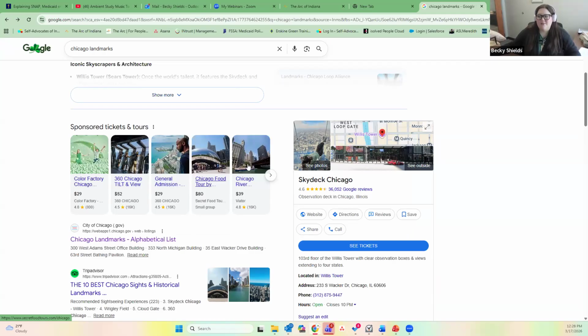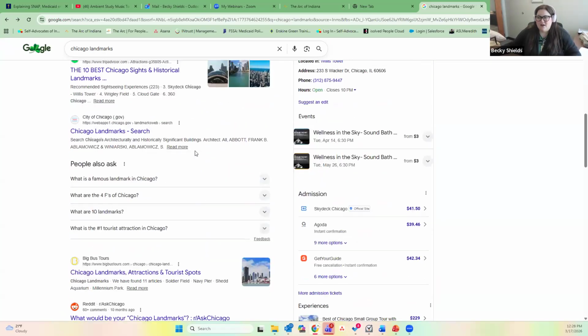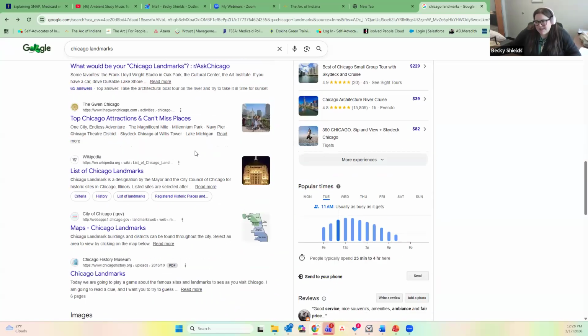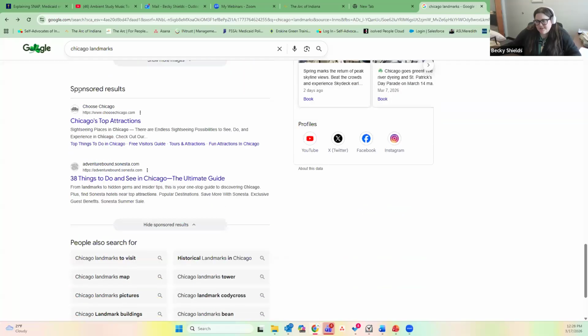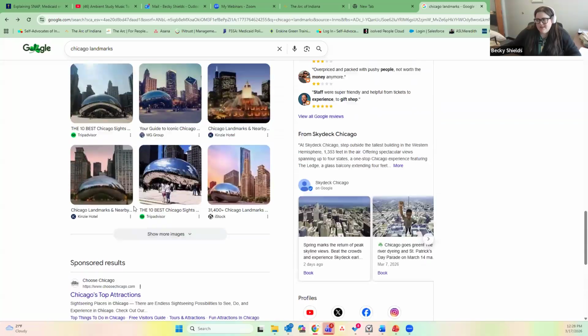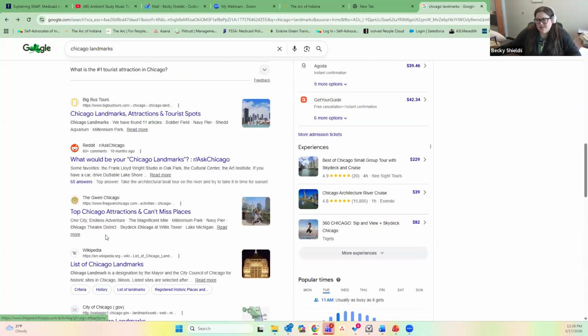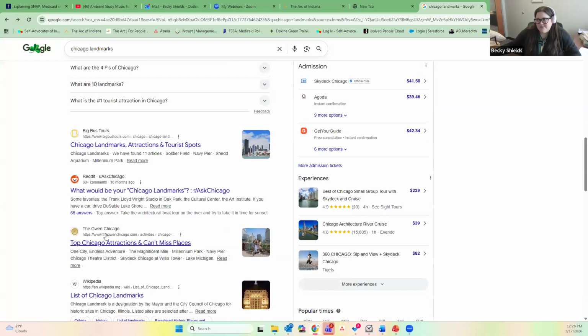So you have some ads up here, sponsored tickets and tours. I'm not seeing any other ads. We do have some more sponsored results down here at the bottom, but in this main section here, there are not any that I am seeing.